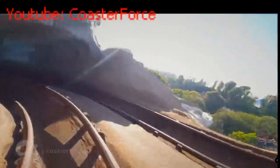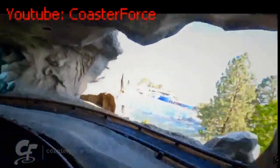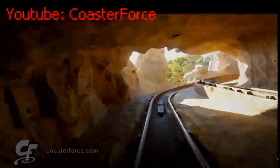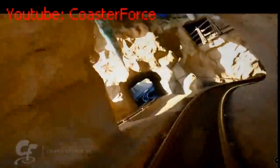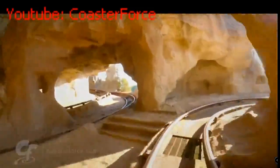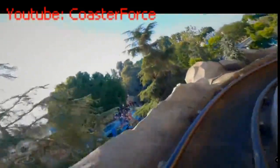You're going in and out of the cave, but you're still in the mountain. It doesn't really go out of the mountain, so it doesn't take up a lot of space. Here you go up a hill. I don't think you really get airtime on this. You probably only get a little bit, but not much on this coaster. You're just going through the mountain, kind of like you're sledding or something. You're just turning and doing some dips and drops, and it's not really big. It's kind of a little boring ride. It's fun for the family.